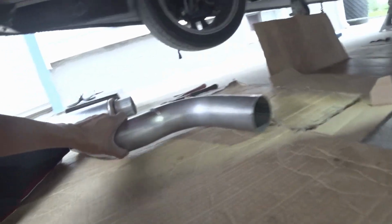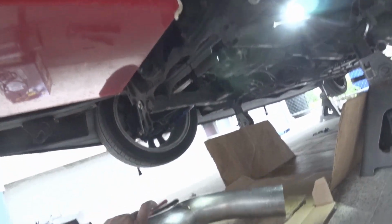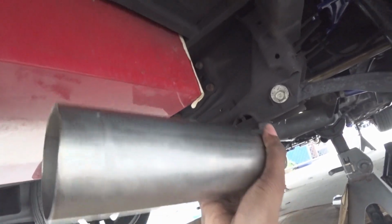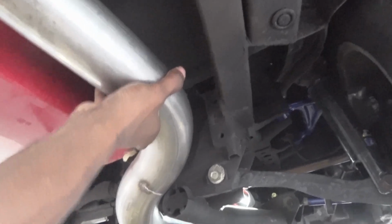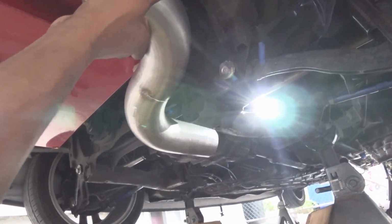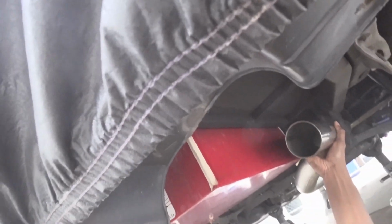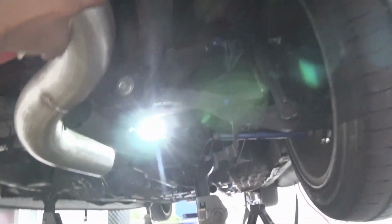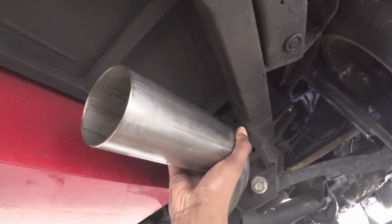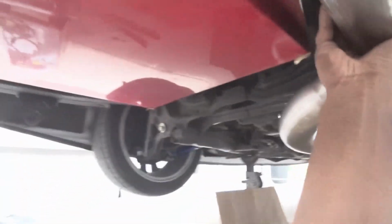This was earlier, so this is kind of what I have. It's a 90 that I cut, so it's gonna go something like this. It's a little lower than I wanted, but I think that should be fine. Come out here, come straight out. The tip will be right here. I'm gonna put the muffler somewhere down there, so I'm gonna work on that next. But I had to get this laid out so I more or less knew what I was doing.